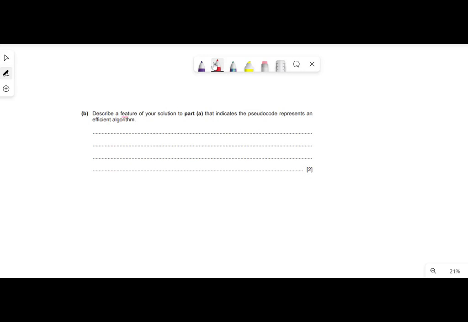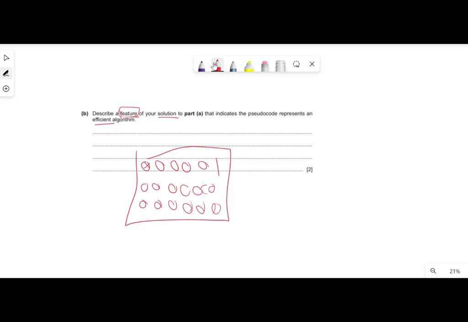So this says describe a feature of our solution. So a feature, a thing we did, that indicates the pseudocode which we used makes it efficient. So it's basically asking, let's imagine we had a grid of zeros with a single 1 in it, 800 by 1280.